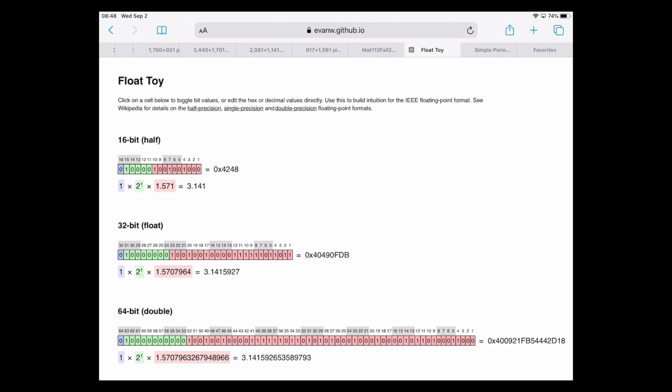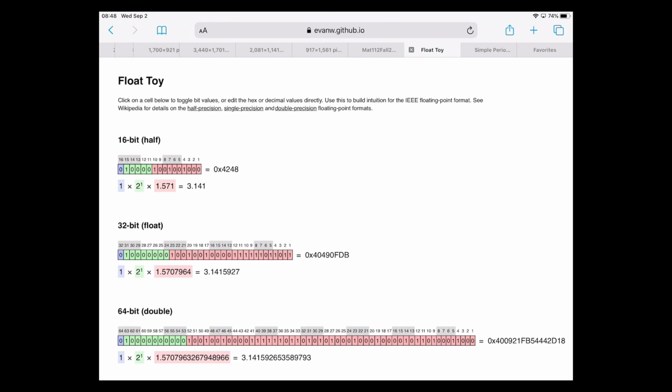How many bits are used for the sign? He's even color coded them to make it really helpful. Right, the sign bit in all 3 examples, it's a single bit and it's the far left bit. Okay, so that's nice. That's the same as it was with integers. Okay, convenient. Okay, the green stuff is the exponent. Okay, and the red stuff is the mantissa. Okay, but what I want to sort of look at is roughly, and we don't have to be precise on the count here, just for right this instant.